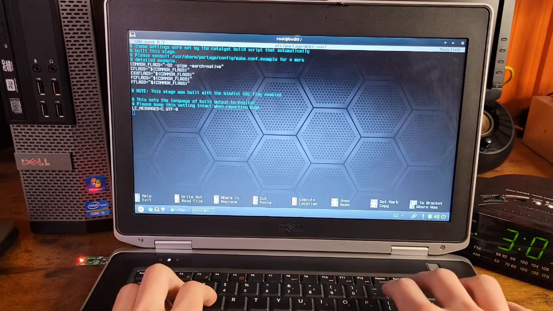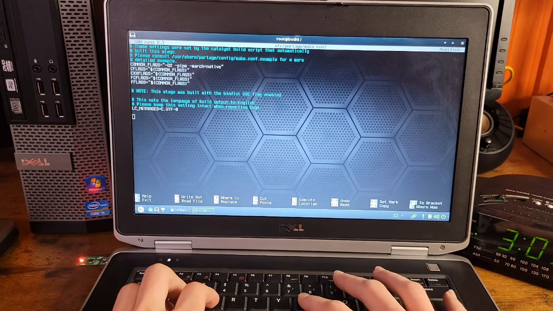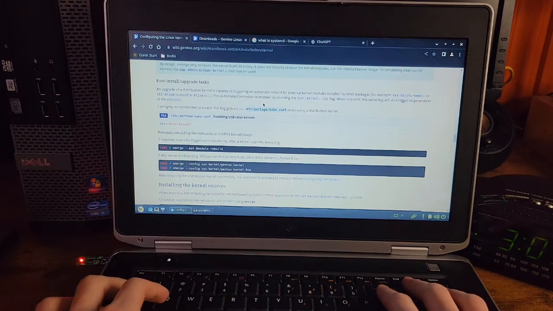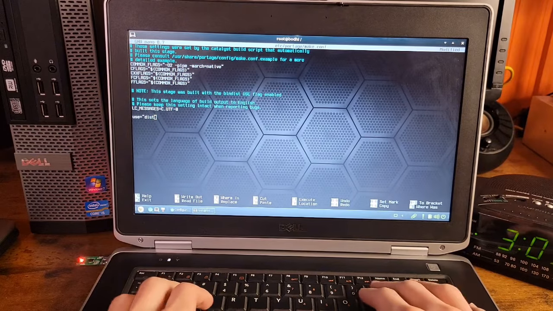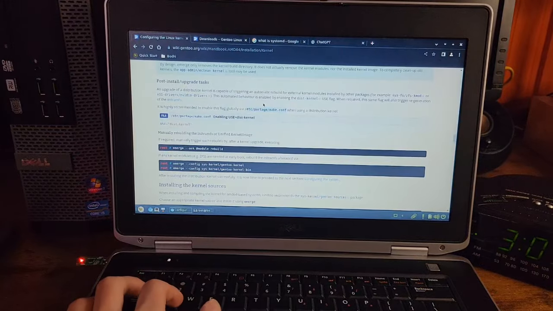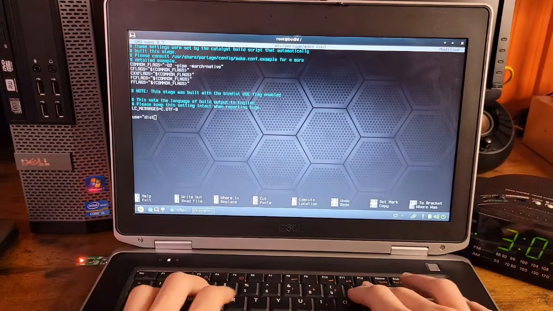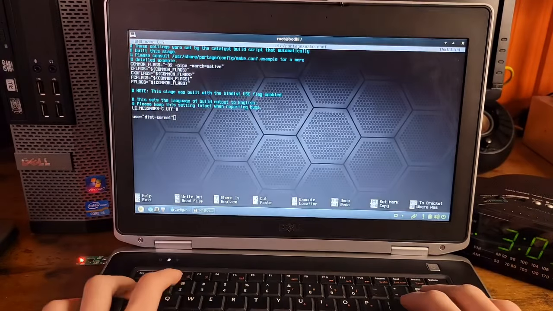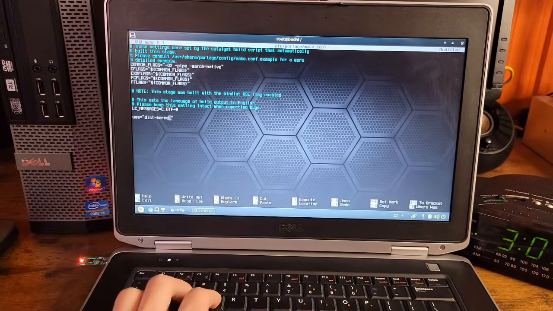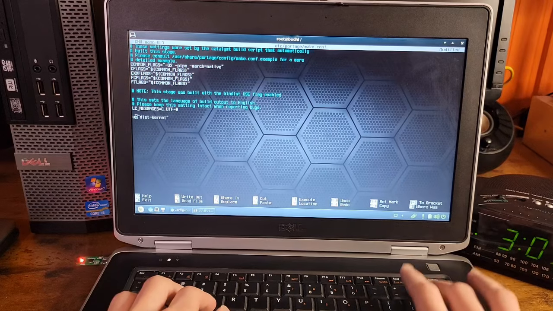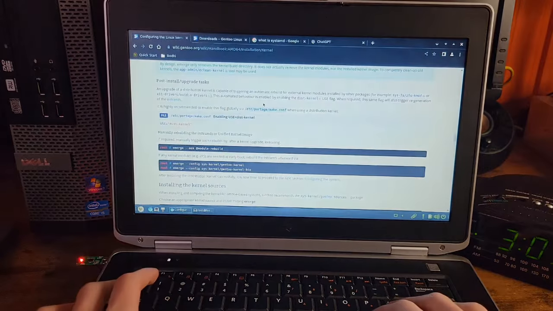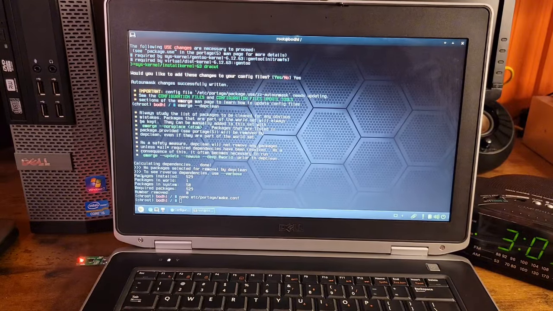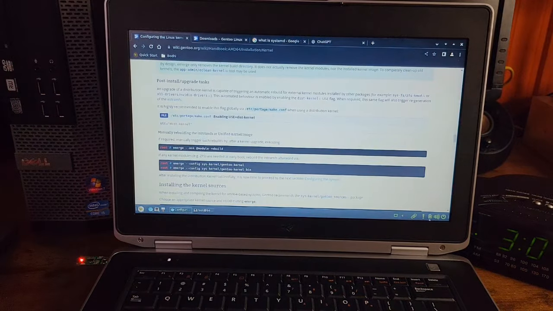Use. Use equals dist. And it says it's highly recommended. So it probably will work without this. It doesn't say it's required. It just says highly recommended. So we're probably fine. Oh, that's a capital. USE. Alright. Yes. Okay, so we did that.